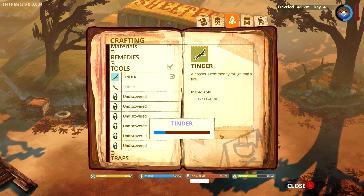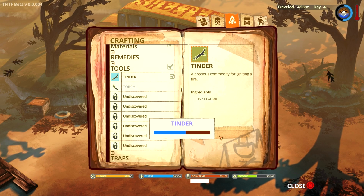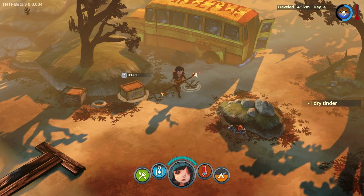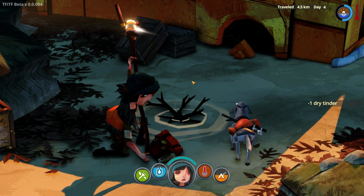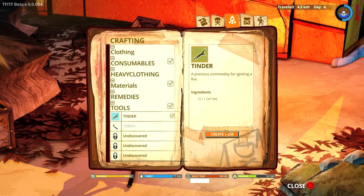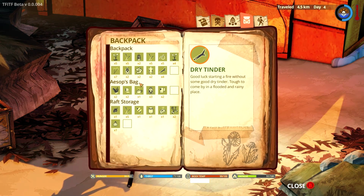So there it is. I don't want to set the world on fire, but I would love for this stick to help out with the process of setting a very tiny fraction, a minute percentage of the planet on fire so that I can cook using it. And there we go. Use the fire real fast, warm us on up, purify the rest of that water, make ourselves a little bit more dandelion tea that we can carry around with us, and once that's done, I think I'd be happy to head on down the river and see what happens.